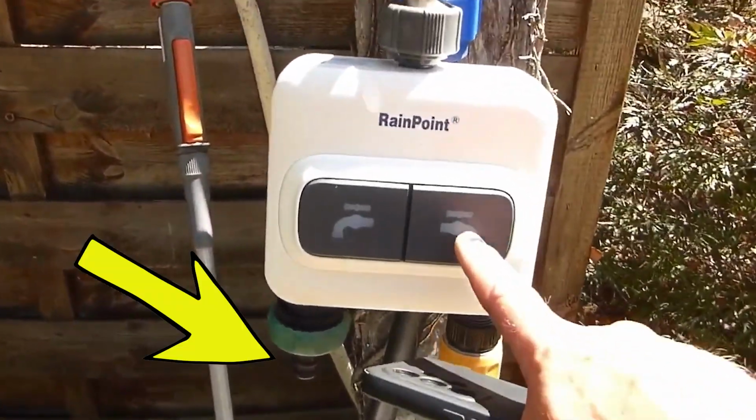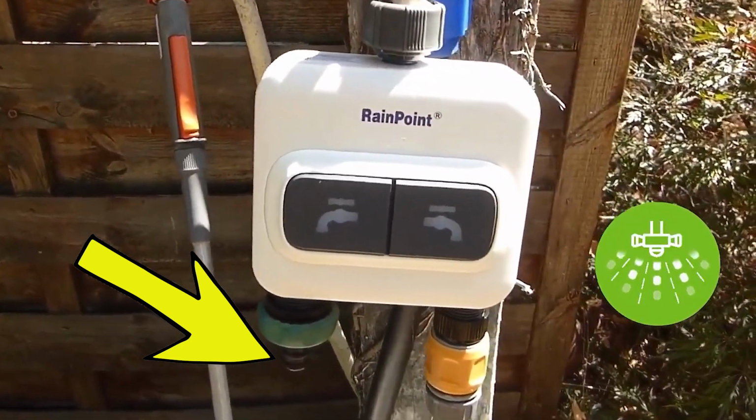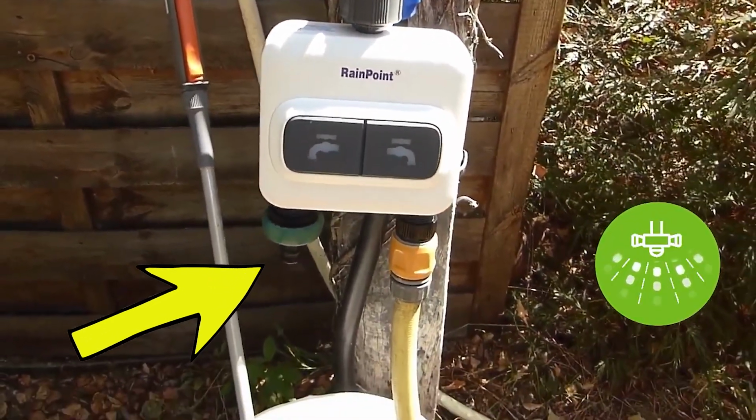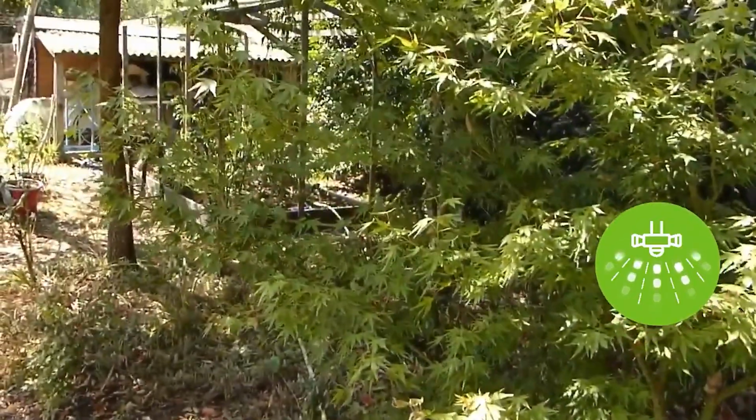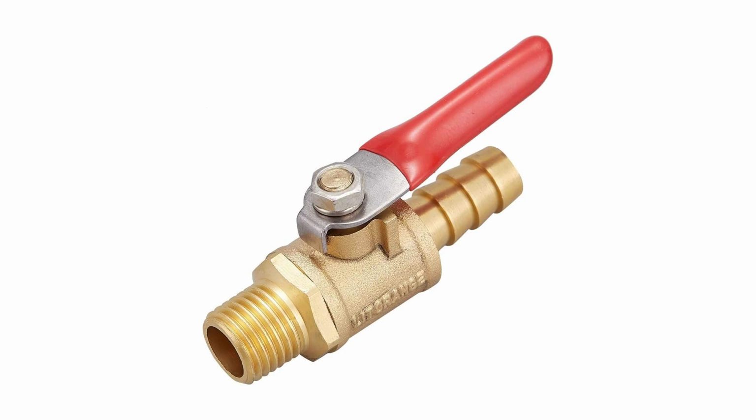One that I didn't like was that the output ports on the 2-zone valve are made of plastic. And I know that we're all going to be careful, but you trip over a hose once in a while, and if you yank that thing and you snap that, well, you're going to have to go get a new valve. There's no repairing that. If they had been brass, I would have been really happy.